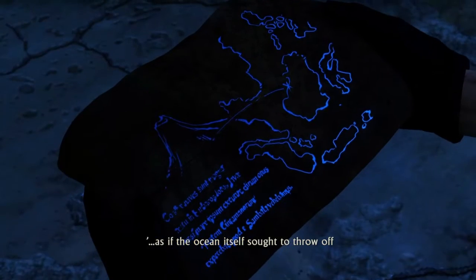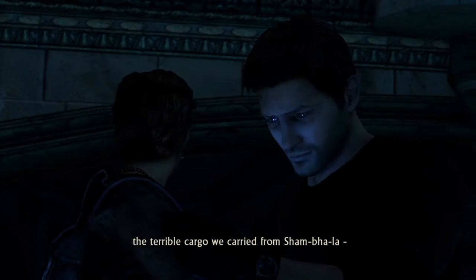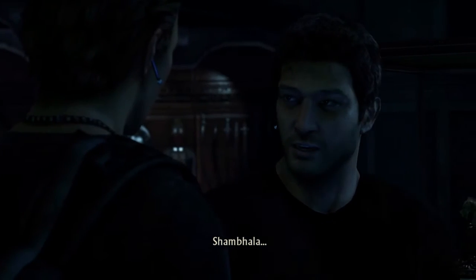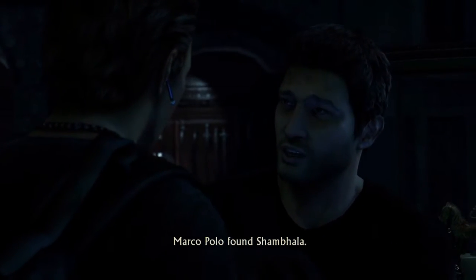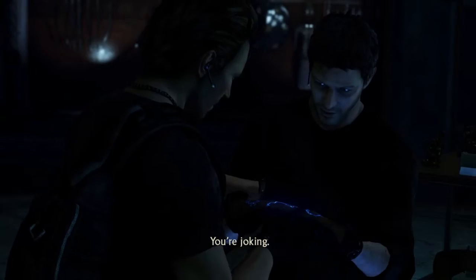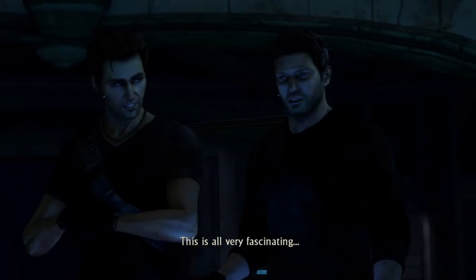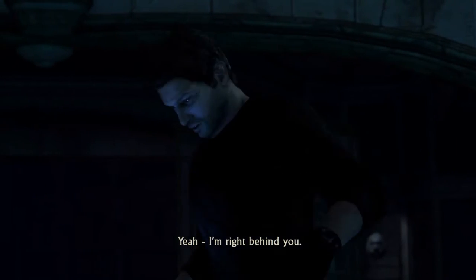Okay, Joe. As if the ocean itself sought to throw off the terrible cargo we carried from Shambhala. The curse of the Chintamani. Would that mean something to you? Shambhala. Oh my god, Flynn. What? Marco Polo found Shambhala. Shangri-La. You're joking. If they were carrying the Chintamani stone, it might still be there. It's all very fascinating, but we really gotta go. Yeah, I'm right behind you.